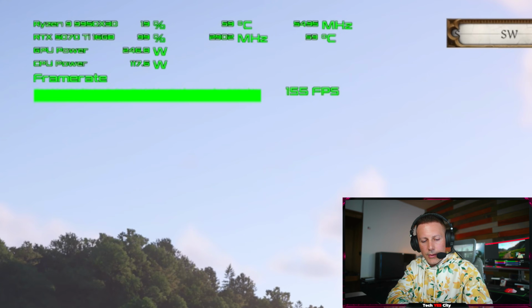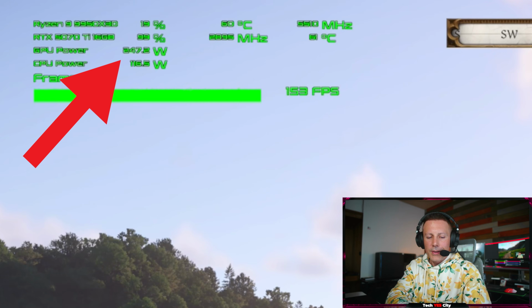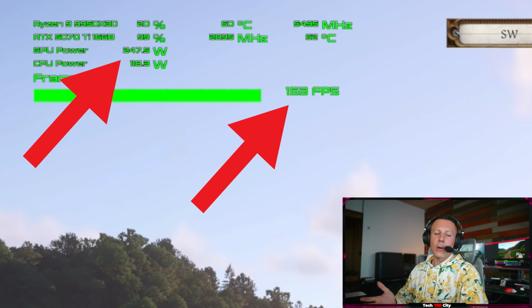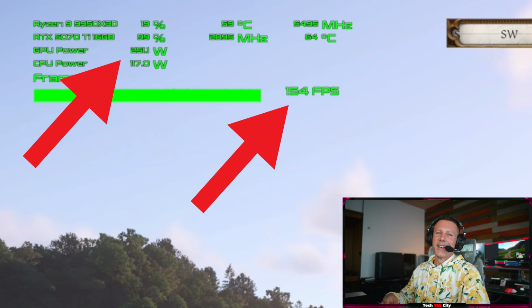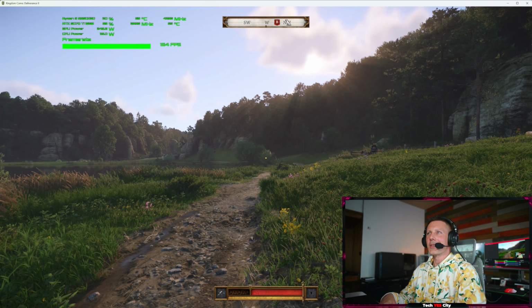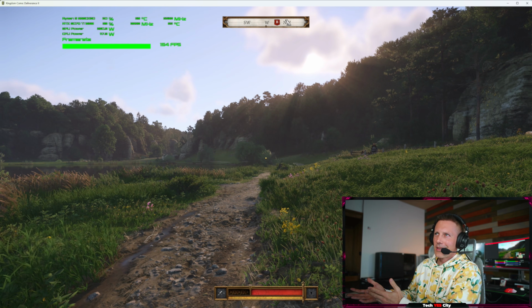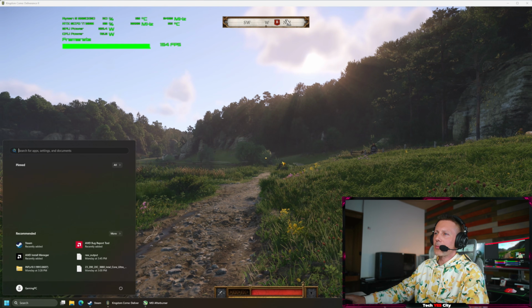155 average FPS. So we're getting higher average FPS, and we're doing so at 248 watts. So we're saving power. We're saving roughly 22 watts, I think it is, and we're gaining FPS. Actually went to 250 watts. So we're saving roughly 20 watts and we're gaining 6 FPS. So there's an overclock right there that's actually still an undervolt. So absolutely winning on our first profile.